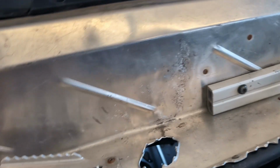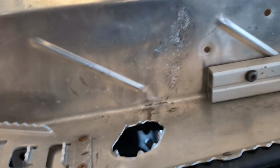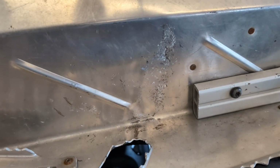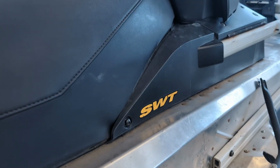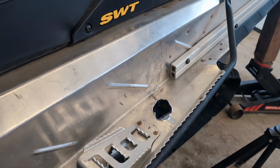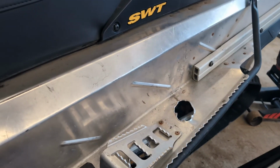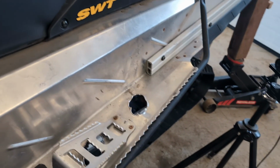We've got most of the dent out. It's kind of hard to see. It's not the prettiest looking, but some heat and some persuasion, and she's looking pretty good. Most of the kink out, and yeah, now we just have to make a plate to go in behind there and support it. Let's give it a little extra rigidity, seeing as it's been compromised once already.